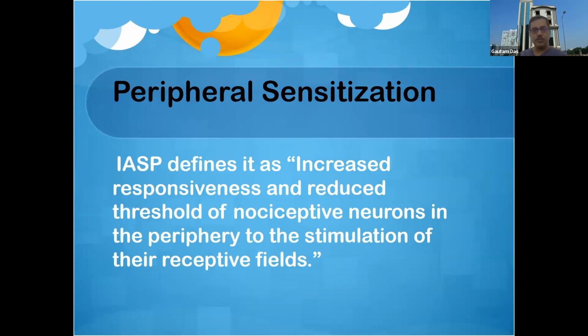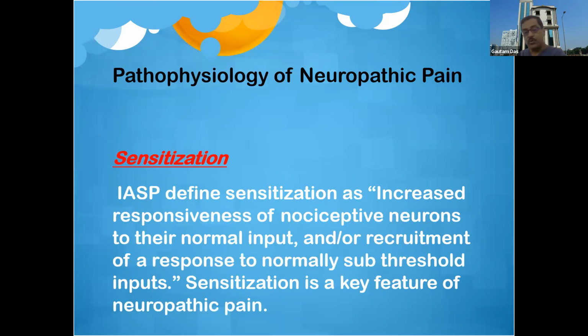So first of all, we should remember that our nerve is ever changing. Earlier it was told that once we are adult, our nerves do not change, but this concept has changed. Even if you're an adult, till our death, based on the peripheral inputs, our nerves go on changing, and what is this called? It is your neural plasticity. That means our nerves are changing continuously based on the inputs they are getting.